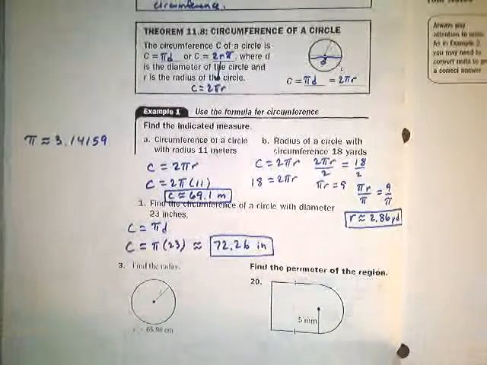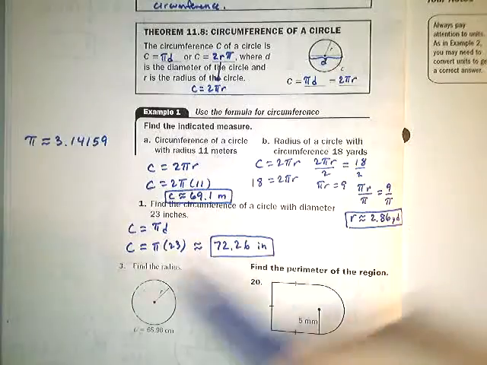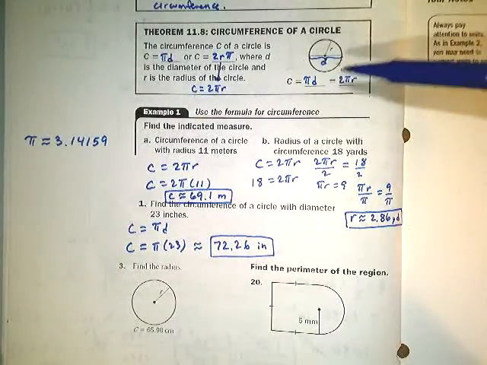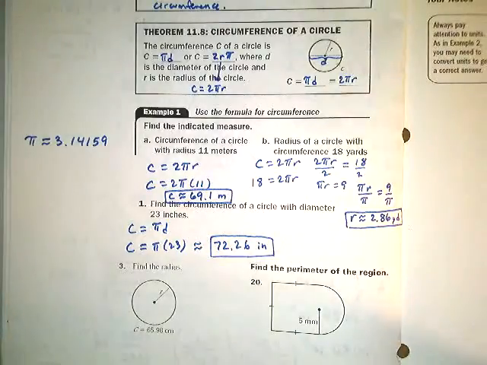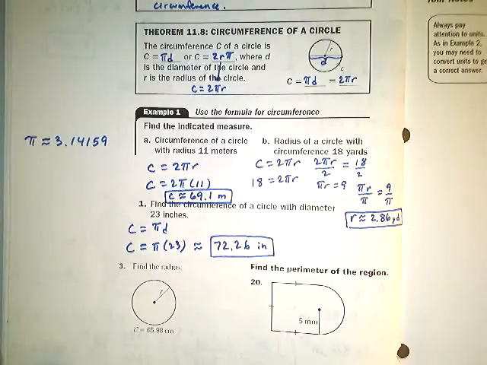Remember, circumference is not area. Area is a measure of how much surface you have. Circumference is just a measure of length or distance. You're measuring like with a measuring tape or a ruler. You're just measuring in a circle rather than a straight line. So that's just regular inches or meters or whatever unit you happen to have.